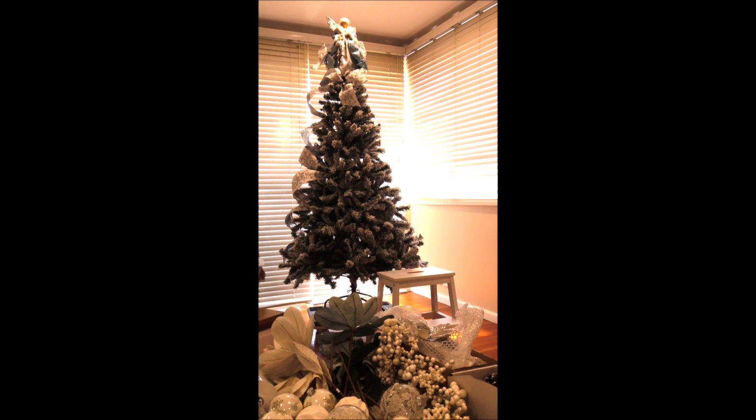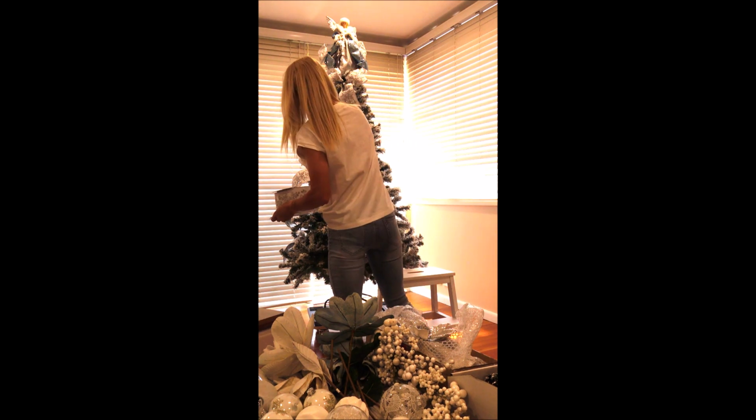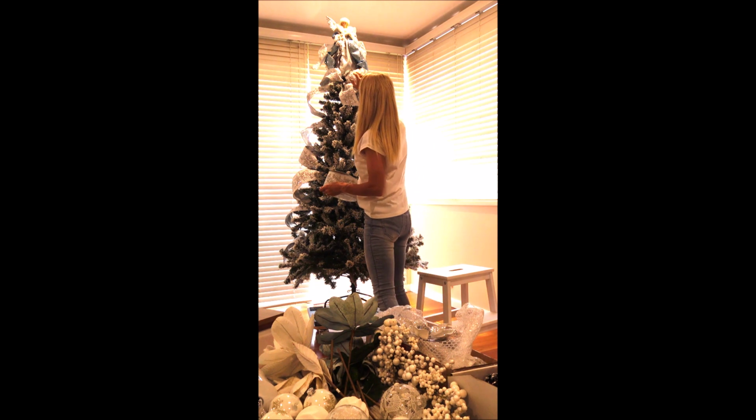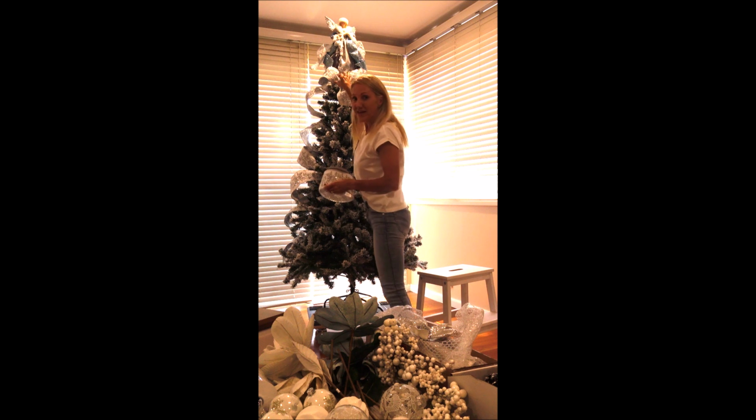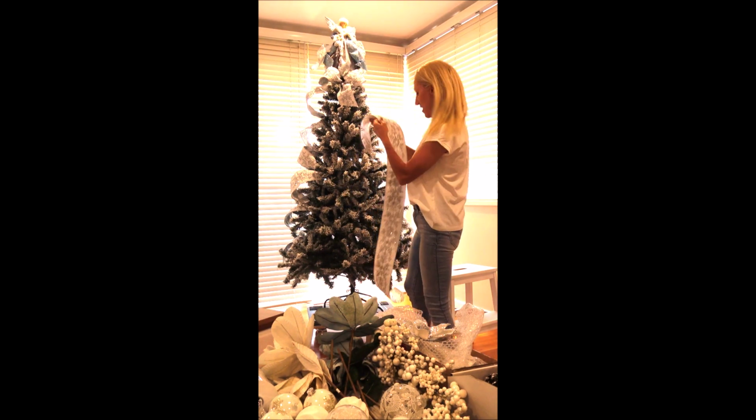Okay, then it all becomes about symmetry. So what you've got to do is what you do on one side of the tree, you've got to do on the other side of the tree. So I've got my double ribbon there. I want to come back in with an accent ribbon. So I'm just going to do a single loop for the next one.